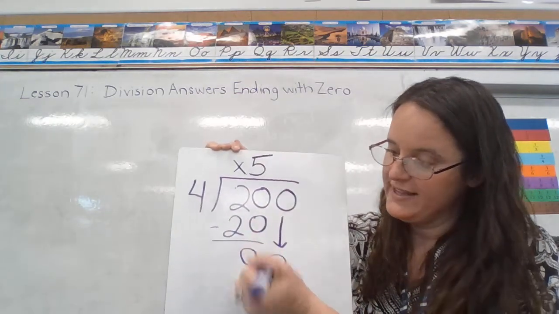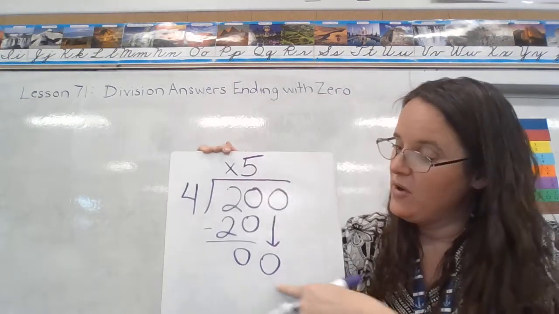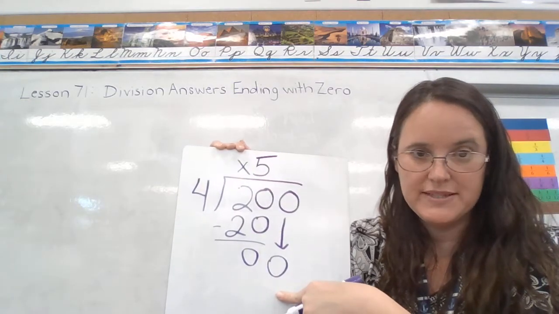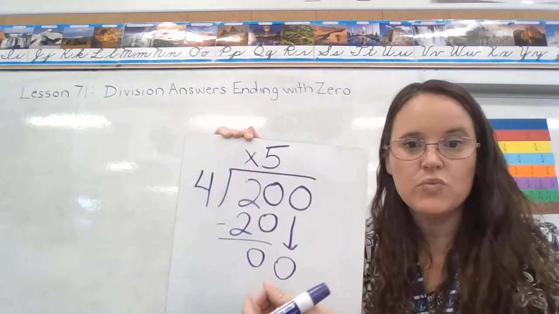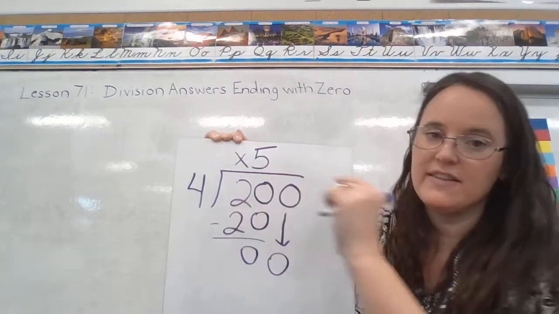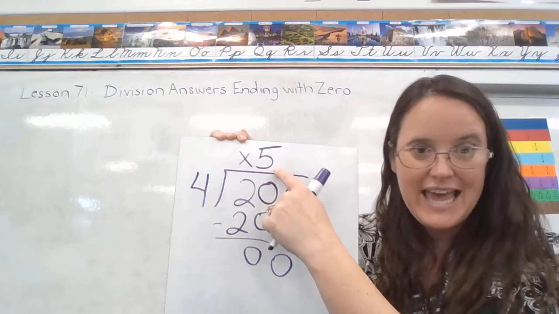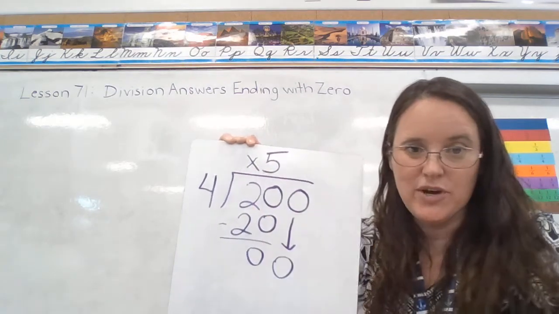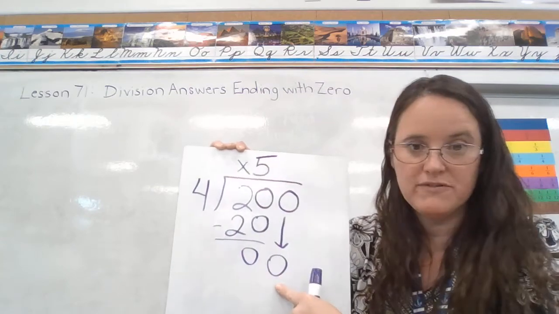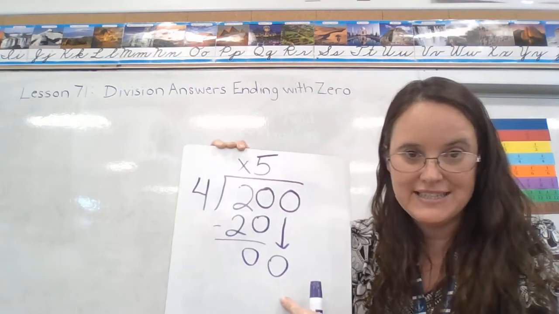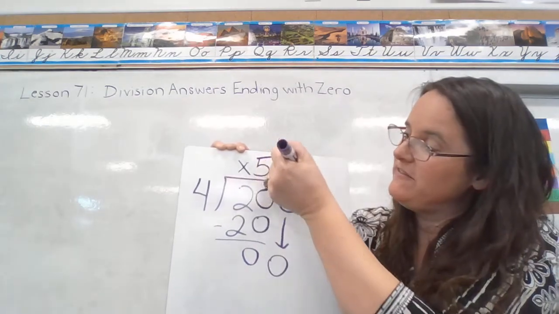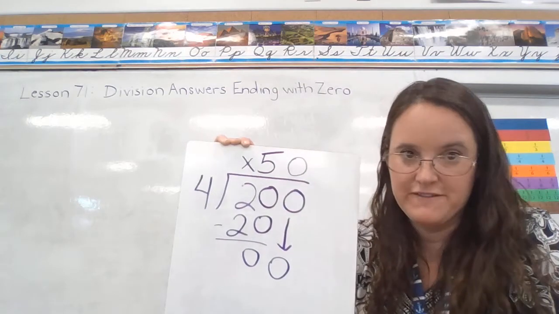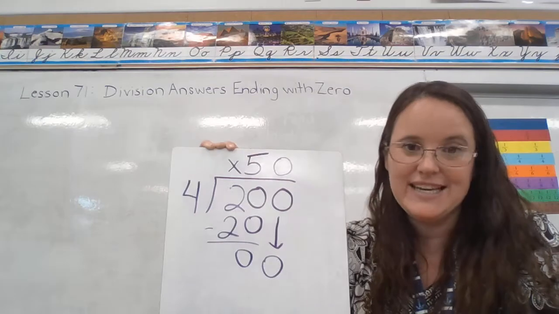Then we drop our ones. Again, in this case, it's zero, it's nothing. We drop our ones, and we say, how many ones would go in each of those four groups? None. So here's what's really important and why it's really important to put your numbers in the correct place value there. I have five tens here. My answer is not five. Five times four is not equal to 200. I have to say, how many groups of four can I make, or how many would be in each group? If I had zero, I have to say zero, and then I have to fill that in up here in my answer. I can't just leave it blank because five is very different from 50, okay? So we'd have 50 pennies in each group.